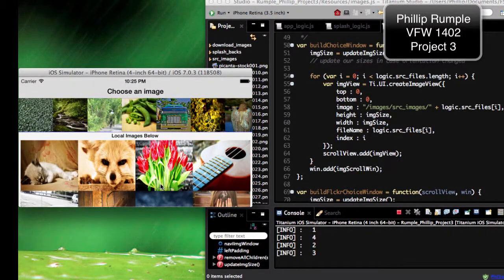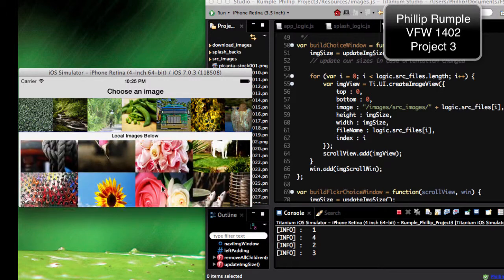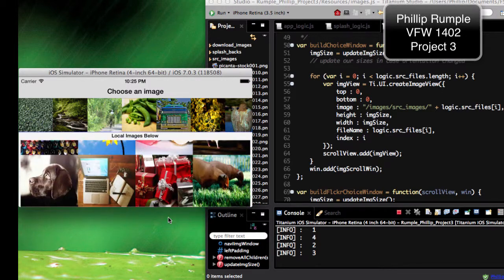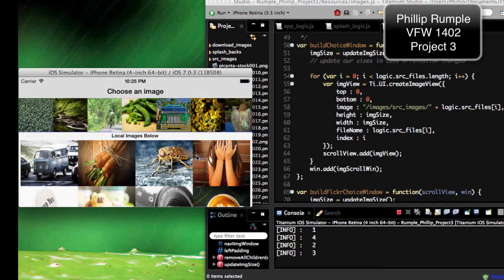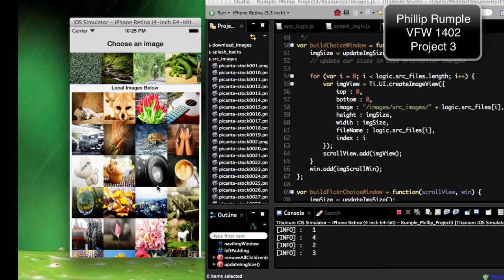We'll switch orientation, and as you can see, the images got bigger, so we can view them a little bit better on the screen. And that's still using the same load function even when the orientation changes. You'll also note that the layout is the same. We still have the pixel margin on the side, and it still looks just as good. And so the cool thing behind that is we still load it with that 4.